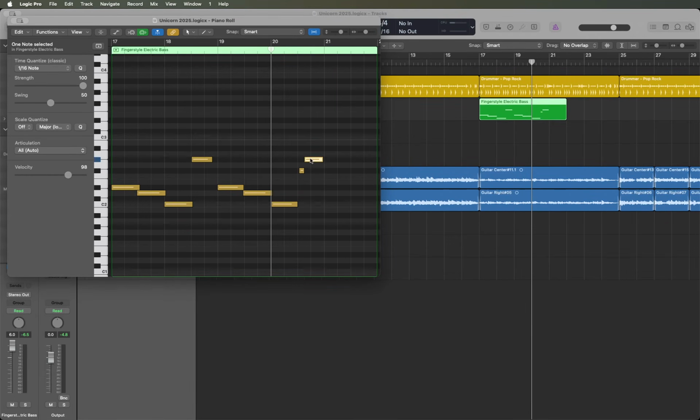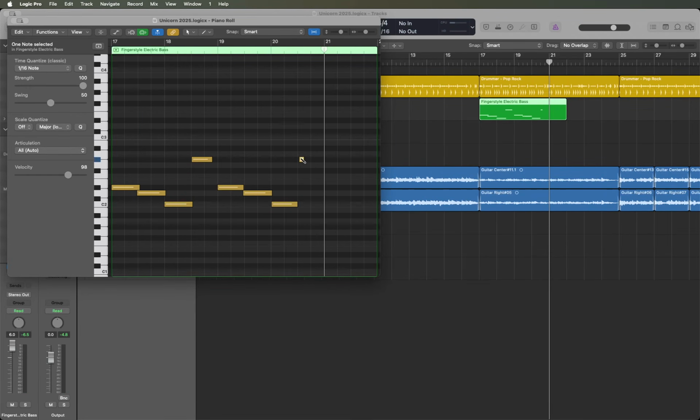So I'm going to delete the G sharp, the note at 17 bars, 2 beats. And I just hit delete. Then I'm going to go to the note at 20 bars, 3 beats, 102 ticks, F sharp 2. Let's jump to F sharp. I'm just going to use Option up arrow. Now it's G sharp 2. Transpose that to a G sharp, and then I'm going to move over to bar 21.